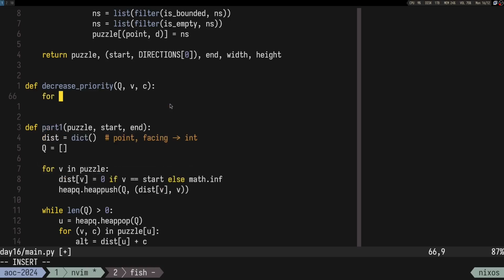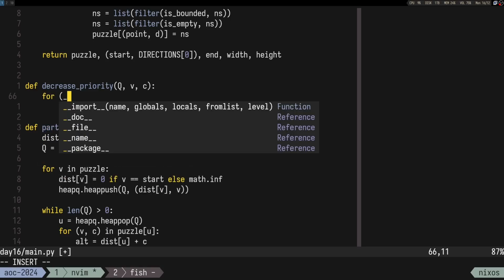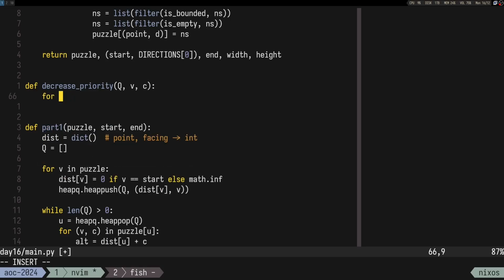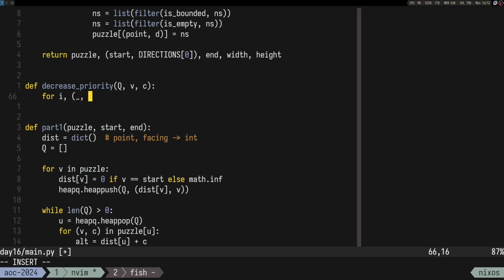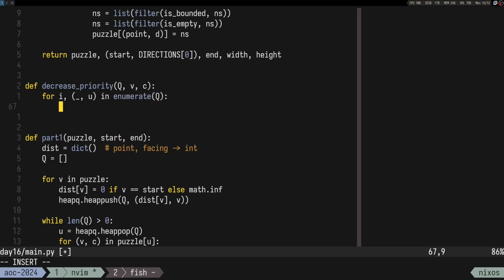So I'm gonna say for index, something, basically v, but let's say u in enumerate(q).